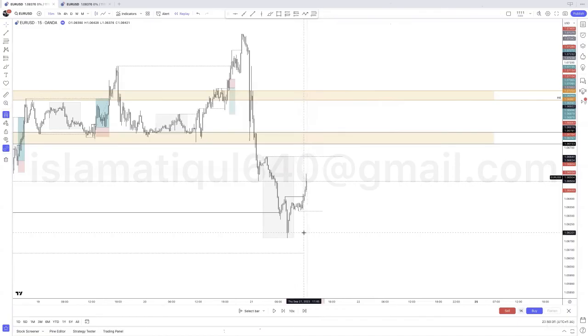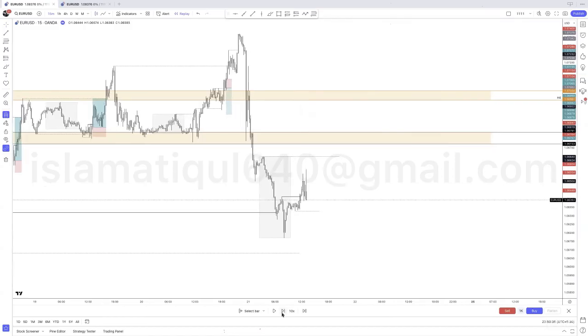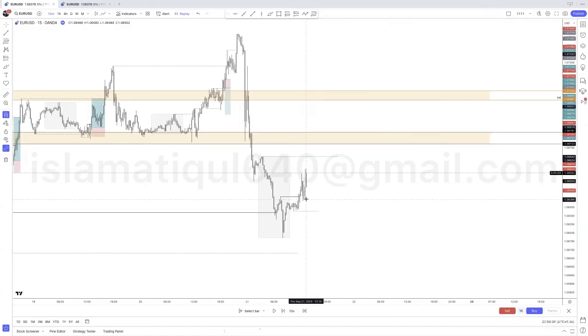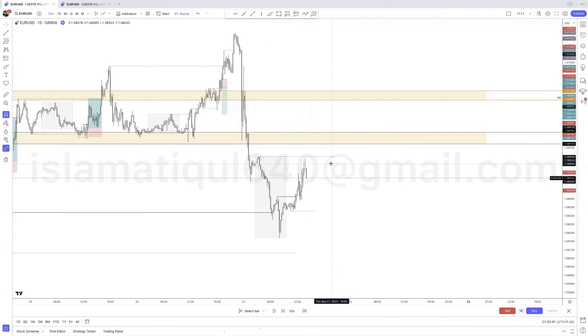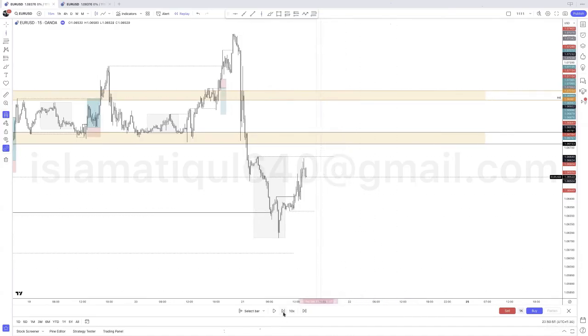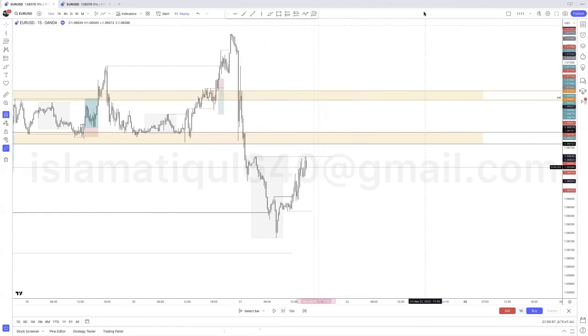You need to know which ones are your high quality setups and which ones aren't. So see, these moves are not going to last long because no liquidity was taken out. Equal highs building up. Okay, they're building up. Let's see. 4:30 and 5:30. Let's wait for the time. Yeah, building up. Can you see that?